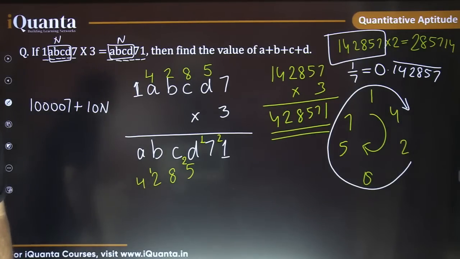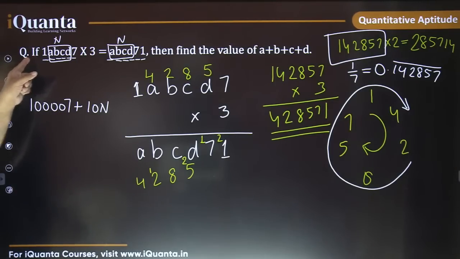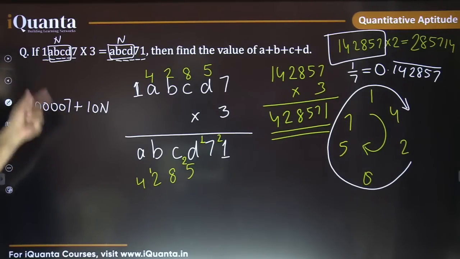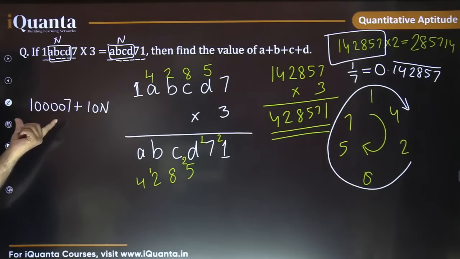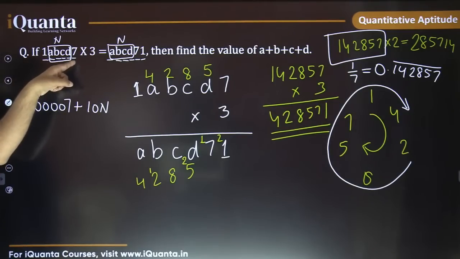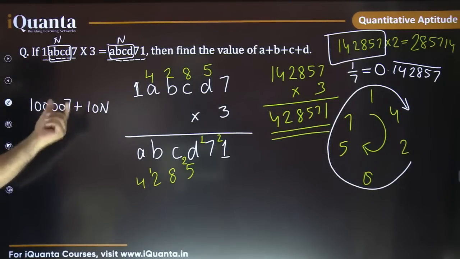See, it is simple place value. I'm using the term place value. Arey baba, how many zeros will come after 1? How many places are there after 1? 5 places, right? And 7 is alone, so combining it becomes 1,07,000. Fine. And this complete number I'm writing as n, so after it there is only one place, so it is 10n. Okay.